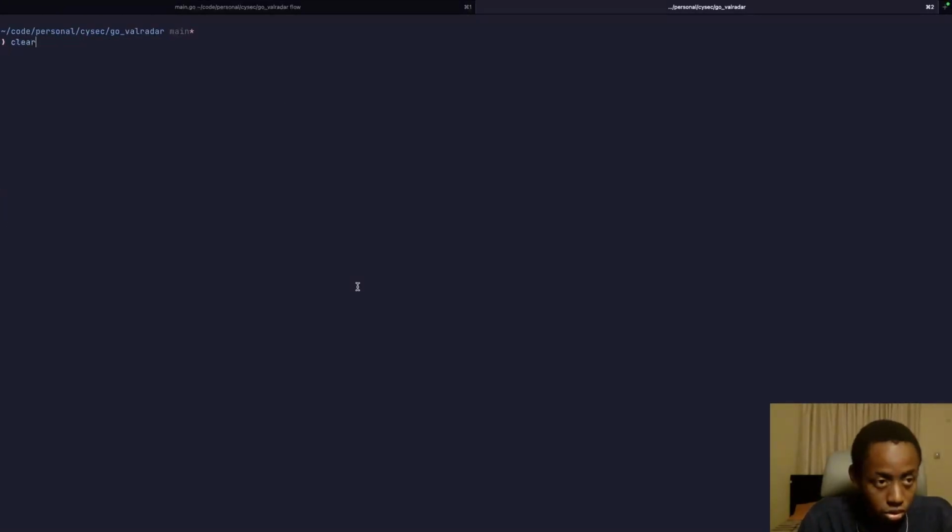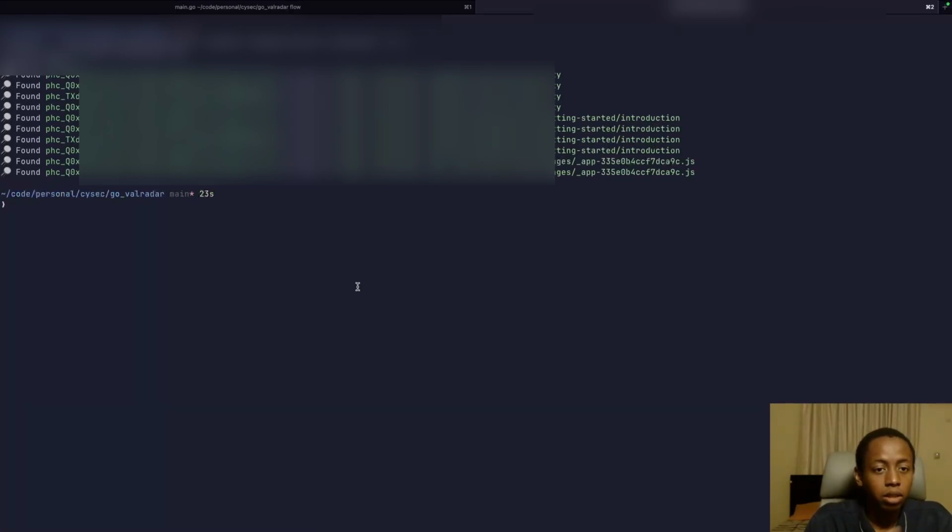Clear? And then I'm going to run this. For this specific website, I have given a regex, with the help of ChatGPT, that searches for PostHog API keys. If you don't know what PostHog is, it is an analytics platform. With that API key, you could send client-side events to the PostHog account. I have to block all of this because it actually found PostHog keys available on this website. That's just one example. Let's run another example.